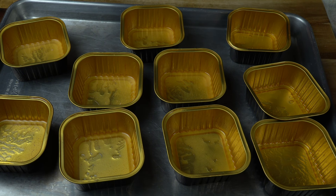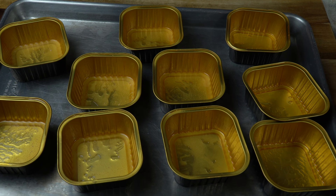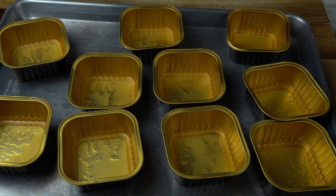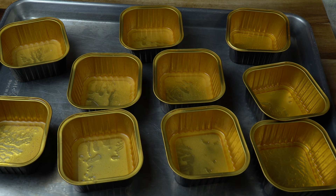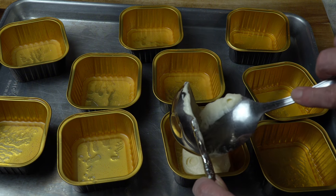I know what y'all are saying — well, how's it going to be upside down? It'll flip right out easily. You can flip it right onto your clean hand with some gloves or right on the countertop, stick a fork on the side and place it right side up. They're simple and fun to make. I have a third of a cup measuring cup — you don't want to put too much, because if you plan on putting the lid on it, that ain't going to work. Make sure to level it off.